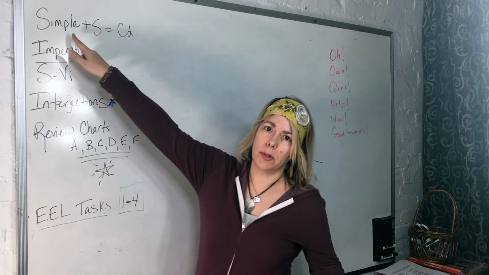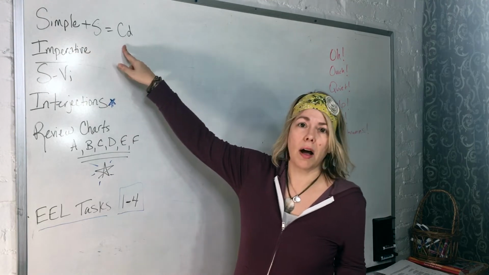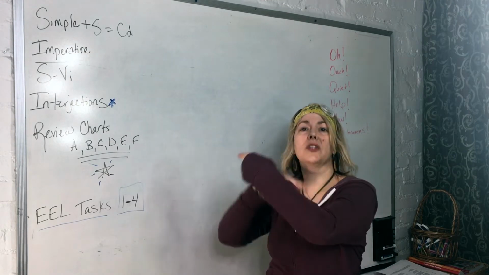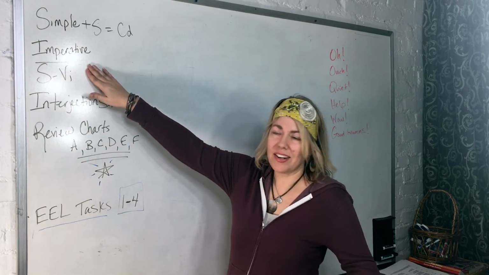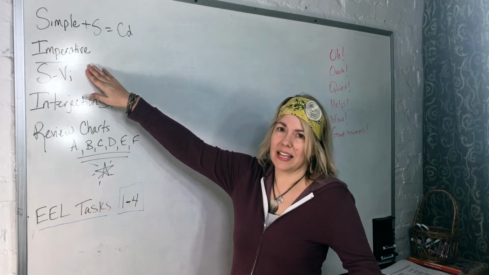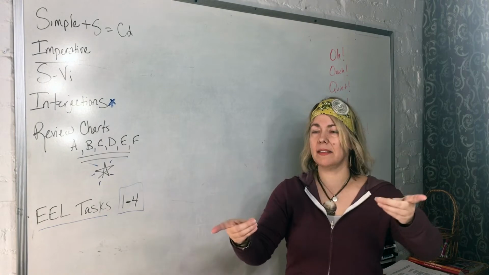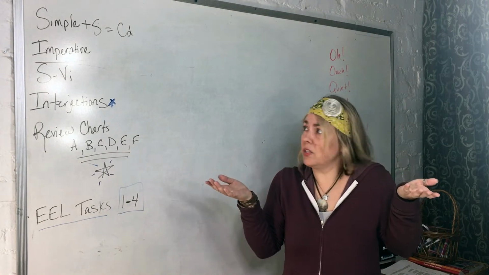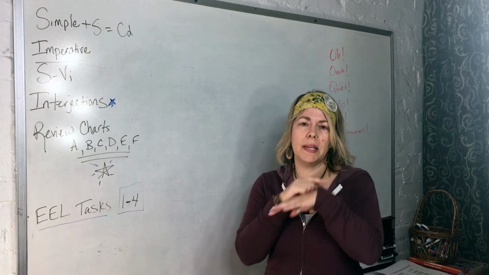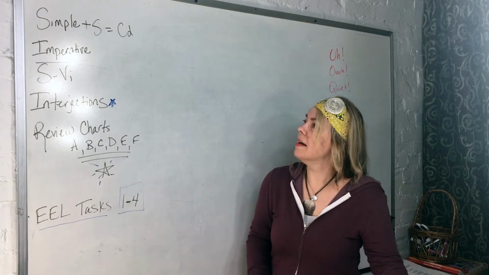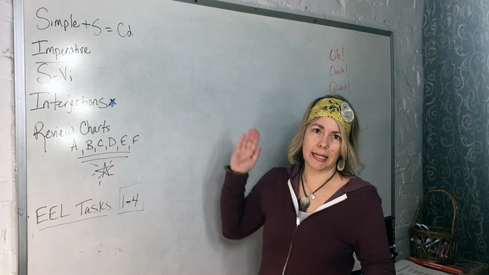So we have simple structures today. We are going to add a simple and do a compound at the end, just to get you moving toward that. Don't worry, we're not going to do it first. Imperatives are in today's lesson. Those are commands, right? We have purposes, and they're declarative, interrogative, they ask questions. Imperative make commands. They can end in a period or an exclamation point, depending on the emotion of the command. And then exclamatory, and those express or exclaim strong emotion and end in an exclamation point.